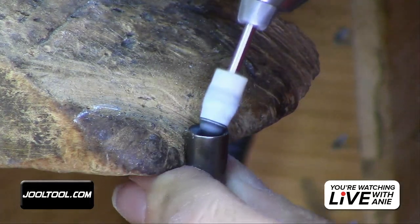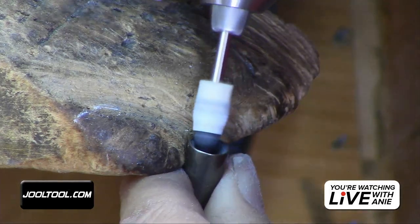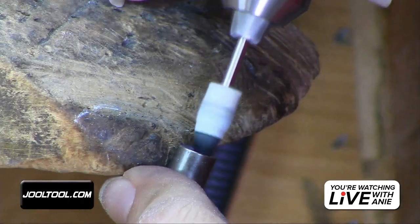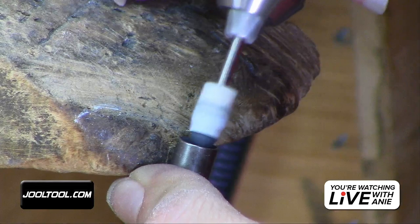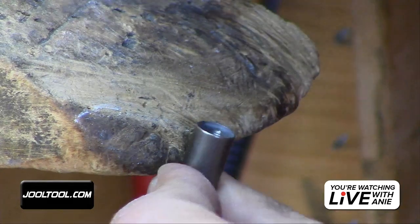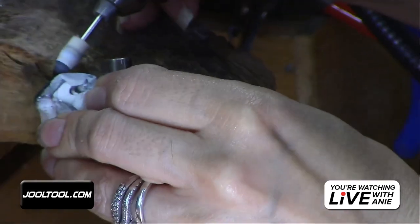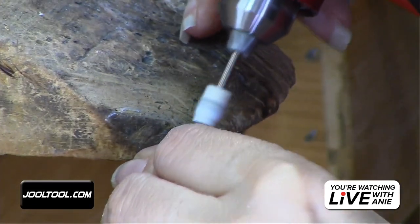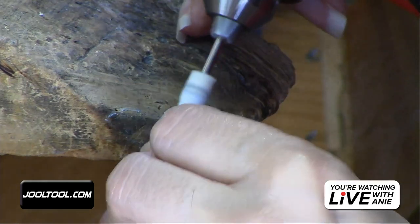So they are like the mini felt cones. They're all shaped like a little cone, a little torpedo, whichever one you want to call it. So look, you're going to see right now. I'm just going to give it a zhuzh back and forth. Don't be afraid to apply some more compound if it's not working, but it's pretty good right now, you guys. I'm just going to zhuzh it back and forth, make sure I get the full surface up and down. You guys see that?